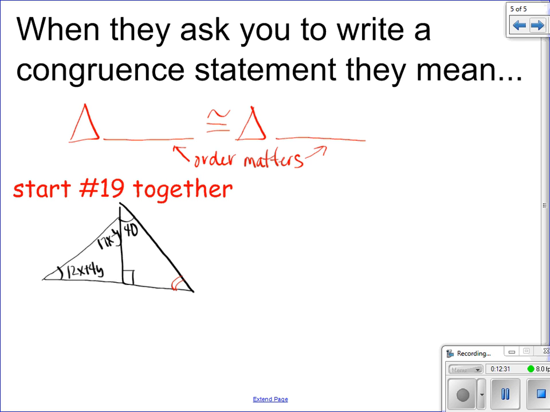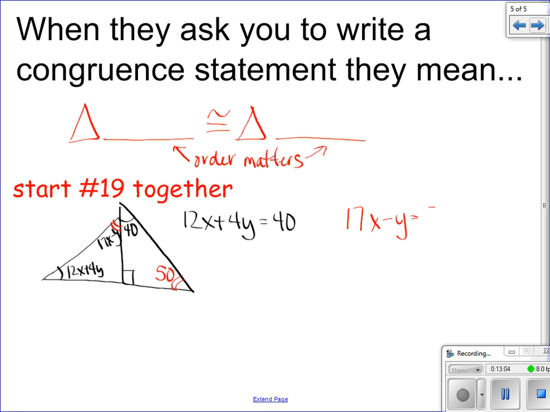Well, we have a 90-degree angle and a 40-degree angle, and they all have to add up to 180, which would leave 50 degrees for that angle right there. Okay, the third angles theorem says that that red angle should be equal to this angle. So let's set up our two equations. We'll set the 12x plus 4y equal to 40. And then we've got the red angles, 17x minus y equals 50.